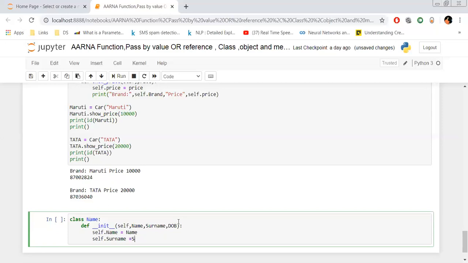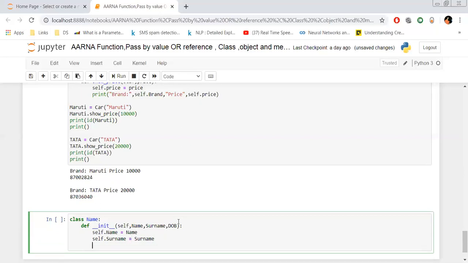Whatever I want, I can write over here. So if I am giving proper spaces, you will understand very well and it will look good too. So self dot dob equals to dob. So now enter. So I have defined one function and I am defining another function.